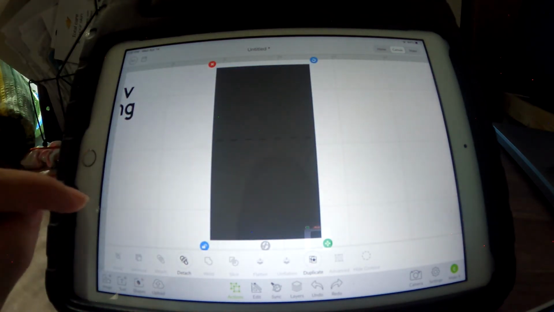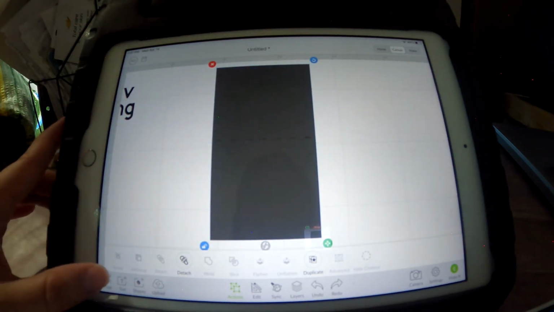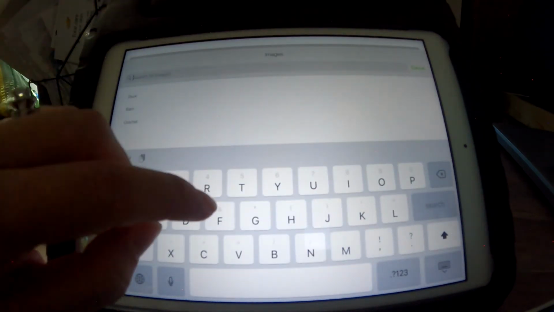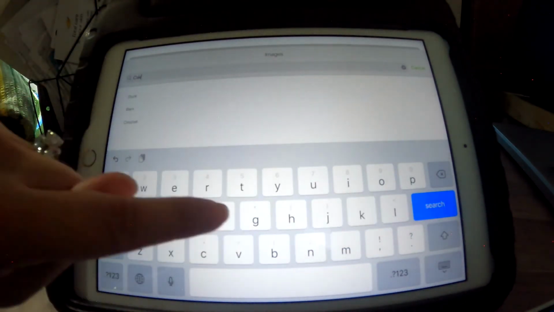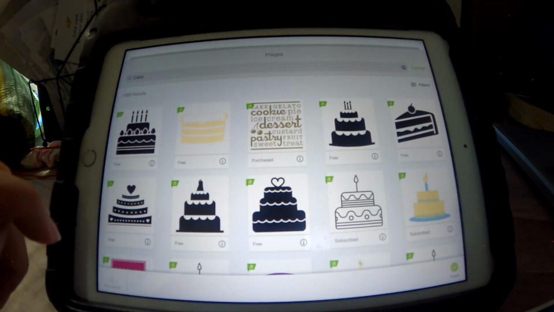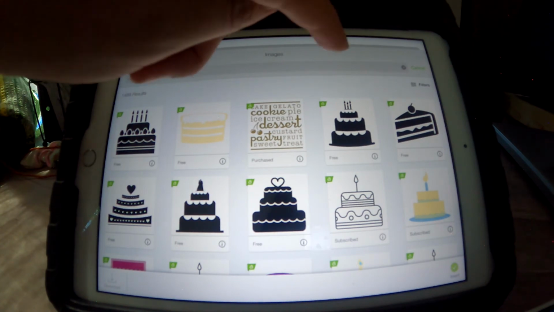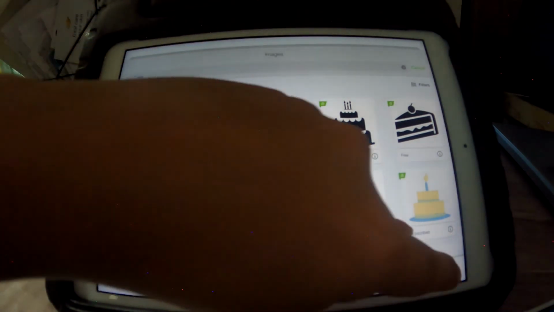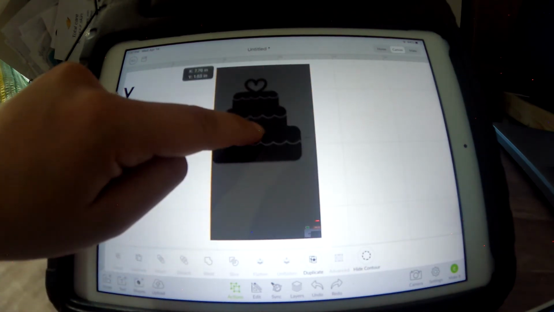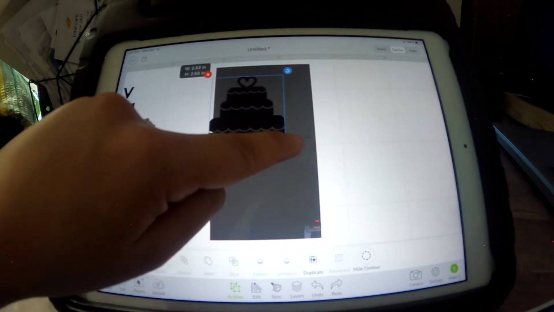So continuing our practice here, if we were to add an image onto our card, what's something birthday related? Let's add some cake, because who doesn't like cake? Okay, and then I'm going to insert it. I'm going to shrink it.